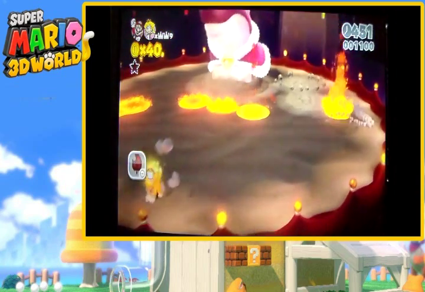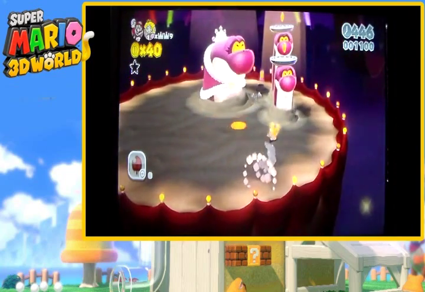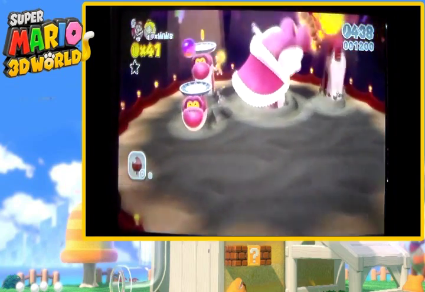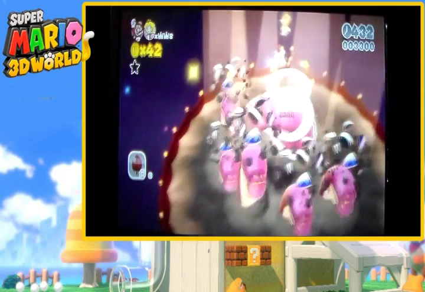Okay, so I have to avoid the fire, which I did not do. Okay. And jump on these plates? Yes, jumping on the plates. And then from the plates to the head. Oh, I dropped off the edge.